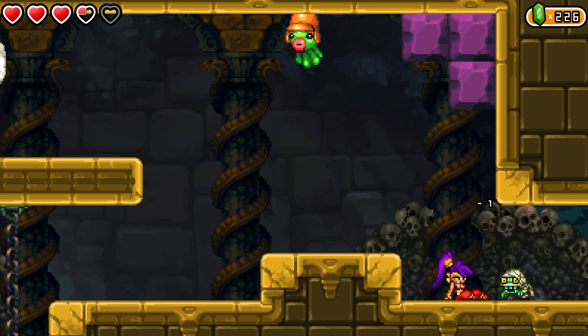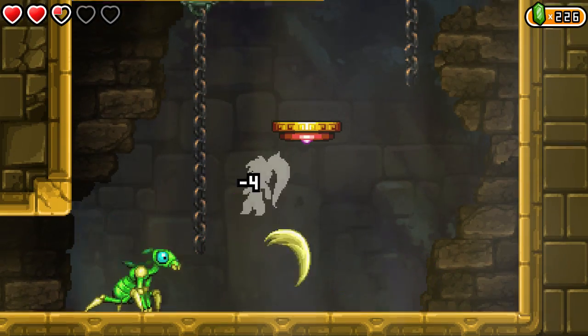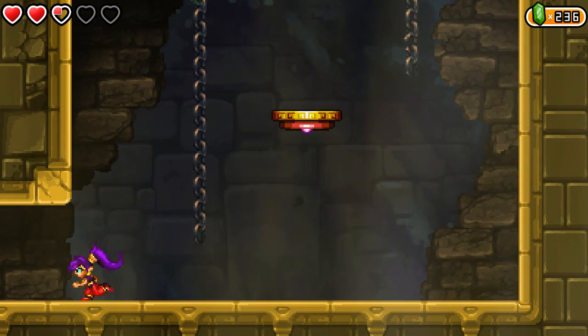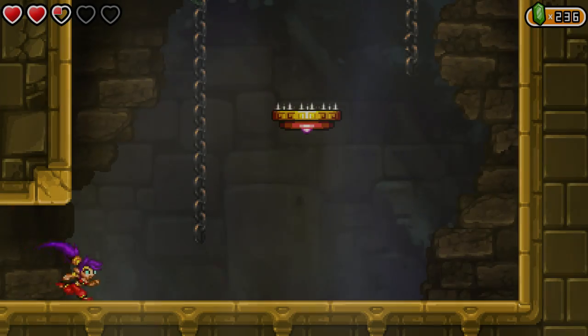But the problem is, didn't I try heading down in this room before? Oh, no, I didn't. Okay. Okay, well, there's the problem. Not the slicers! There we go. We can use the other key. There we go. Now we're looking good.